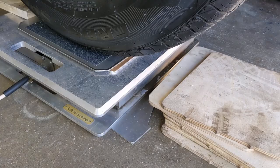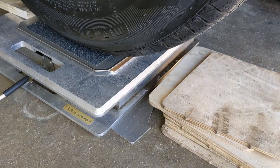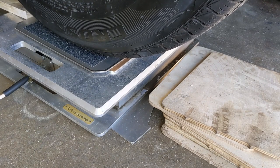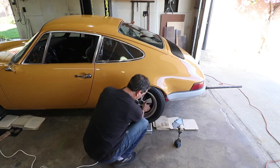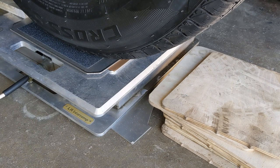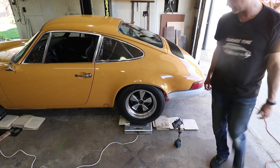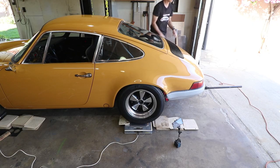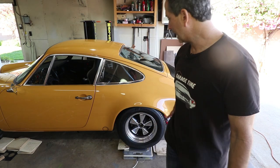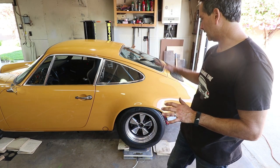And I'm going to open the door and just shake it a little bit. Let's see it slipping on there. I can move the whole car with just my hands. So it's very slippery. Over 1,100 pounds, and I'm able to just pull it with my hands. That's what the slip plates are for. That's what allows it to completely relax when you drop it off the jack.